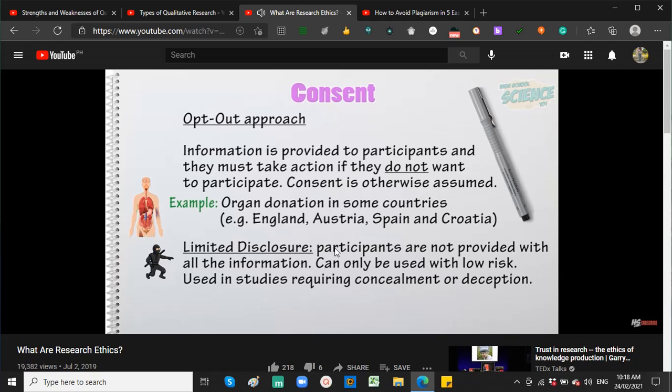A key issue to be mindful of is the issue of coercion and the risk of people feeling pressured to be involved in your study. This can be especially important depending on the relationship between the researcher and the people that you're trying to invite into your study. For example, if I'm a teacher and I want to invite my students to participate in my study, they might feel coerced or a sense of pressure to get involved in my study because I am their teacher, and this in itself becomes an issue.